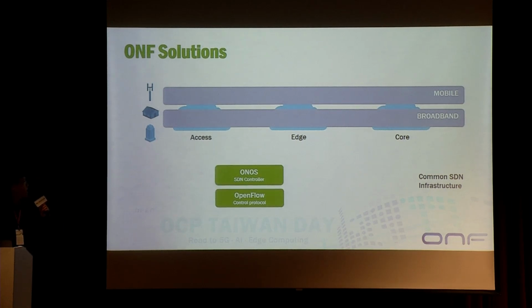For that, we started with OpenFlow, which is a control protocol for the SDN controller to control the switches and devices. We have ONOS as our SDN controller, which is of course open source. And on top of it is a project called Trellis. It's our NFV fabric and SDN backhaul. Trellis is the project I'm mainly involved in. I'm a lead developer of Trellis.